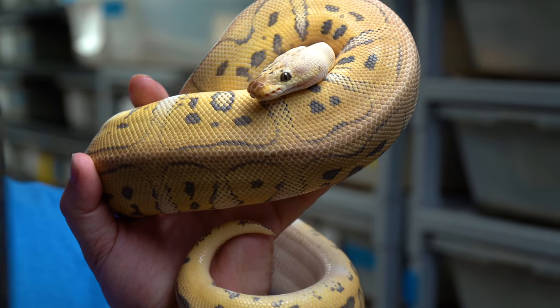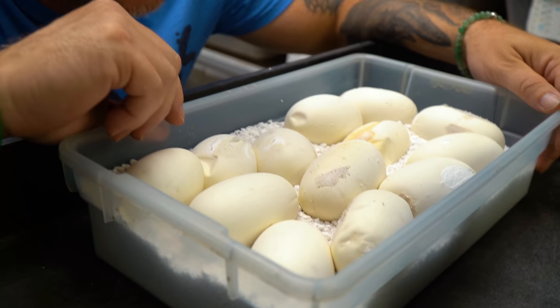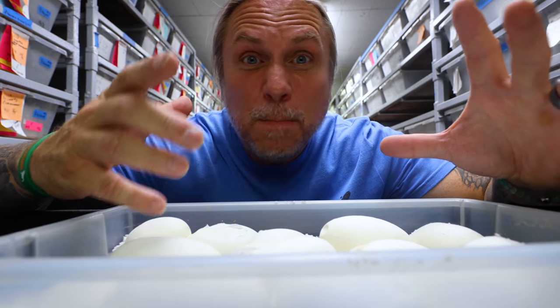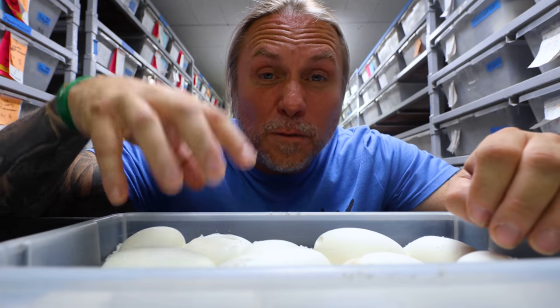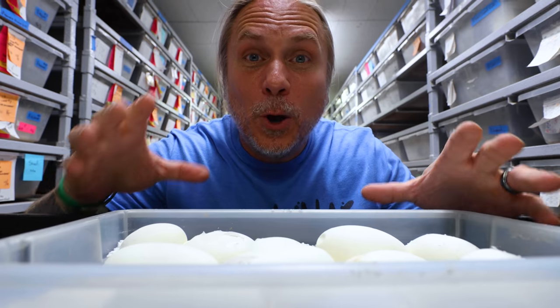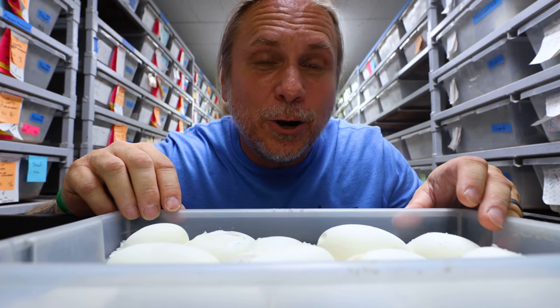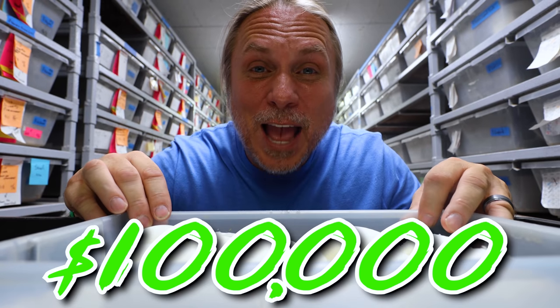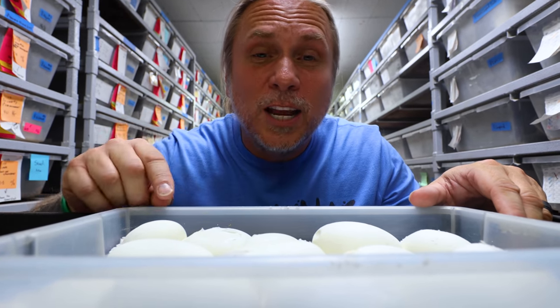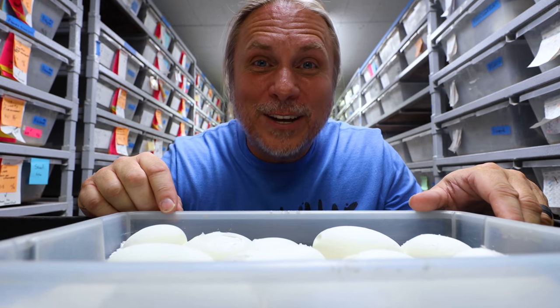If you use the template and work hard at it, you can actually turn a thousand dollars into a hundred thousand dollars. Trust me, I've seen a lot of people do it. Always keep your eyes on the prize. There's going to be a day where you're sitting here six years into your project with a clutch of eggs — 14 eggs in this clutch right now — and maybe this is the clutch you've been waiting for. Maybe there are three or four world's-first animals in here, and there are certainly going to be some bangers because the genetics you're breeding now are absolute rippers. When you're into year six, if you do everything right, that's the year you're going to turn that thousand dollars into a hundred thousand dollars. And it's going to be absolutely amazing. Now, the truth is, if you have $10,000 or $100,000 to start with, you're going to get there a lot quicker — we've certainly seen people do that. But this is the way if you don't have a lot of money.